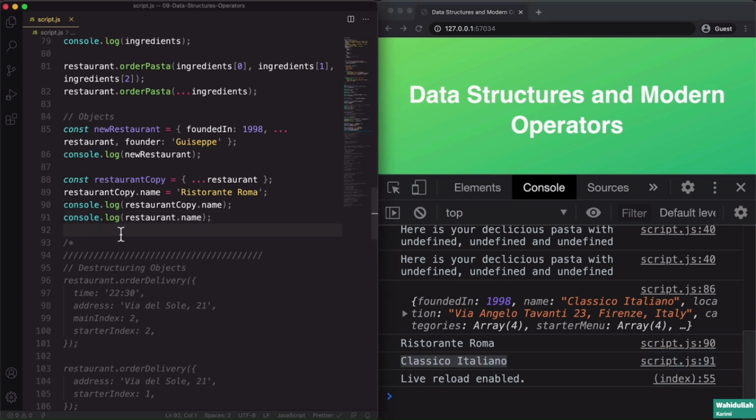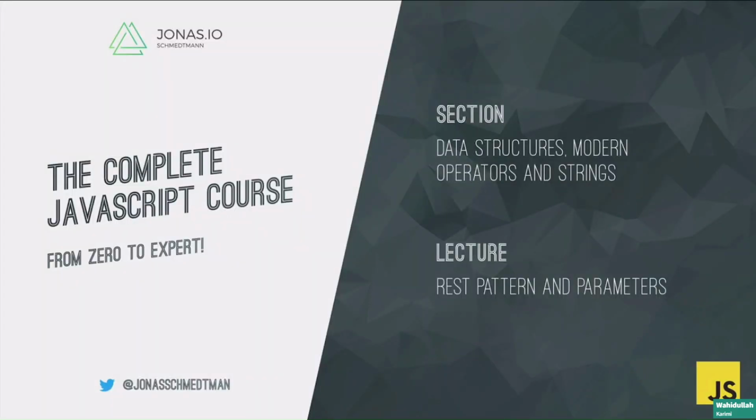Cool. So, another long lecture here, but we're making really great progress. And of course, we will use all this in real projects later down the road. But again, I chose to teach you these concepts in a separate way and not inside a big project, because this allows me to show you a lot more different examples, and it also makes the material more referenceable for you in the future. And so that's going to be helpful when you're trying to find what you're looking for after taking this course. Moving on, let's now talk about the REST pattern and also REST parameters.